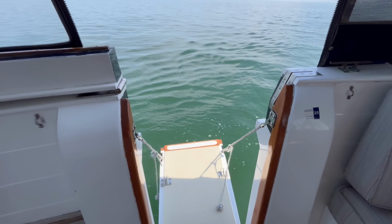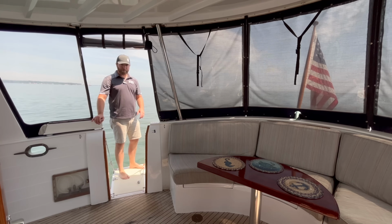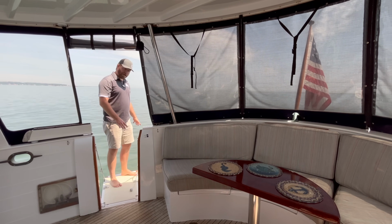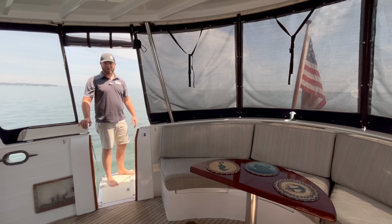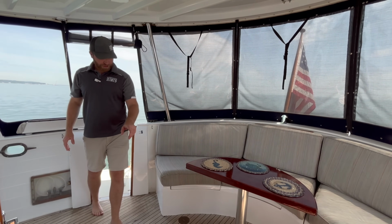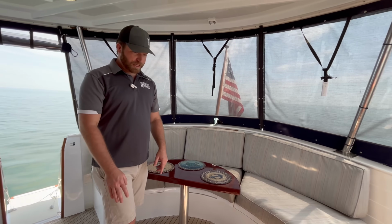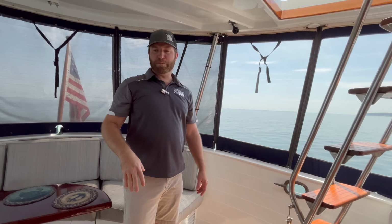But when you're at a dock or if you're loading or unloading the dinghy, it's just a great place to mount and dismount. Whenever you're at a floating dock, the level is what you would say perfect, which is not a word you hear too often in the boating world. But beautiful teak floors, a nice spacious lazarette down below, and a ladder with a couple of teak stairs moving up towards the boat deck.